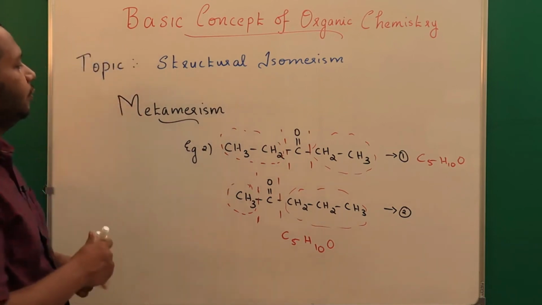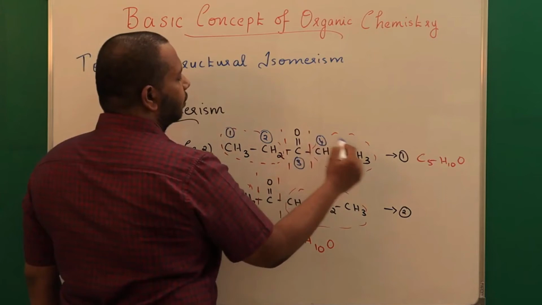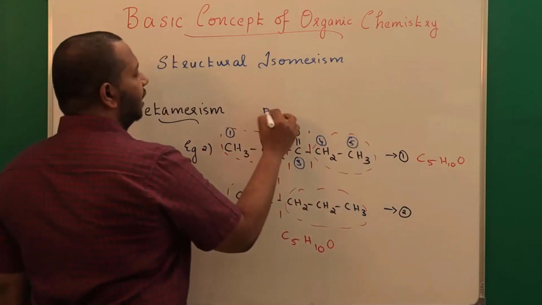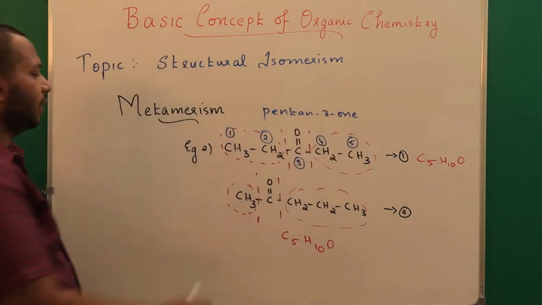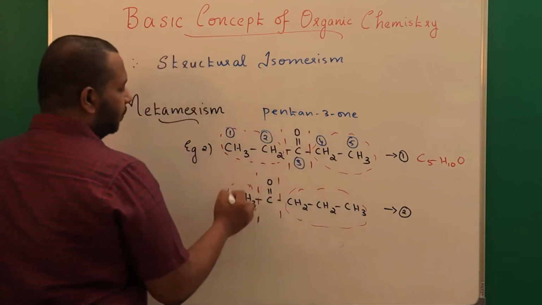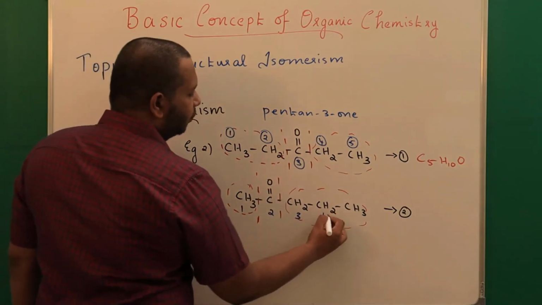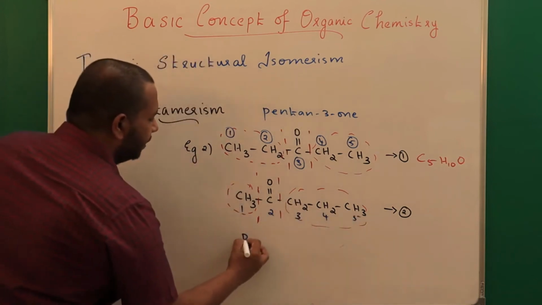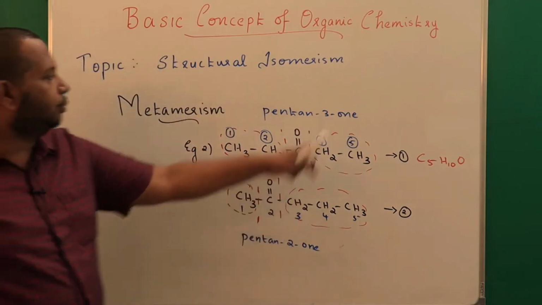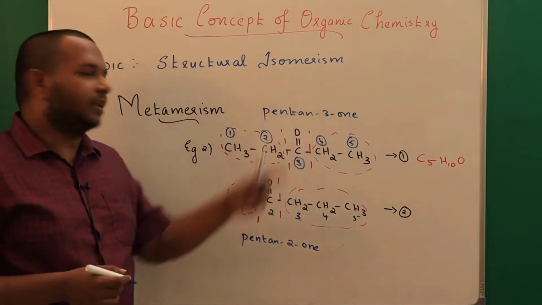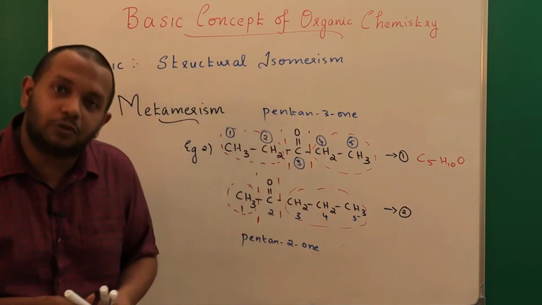I will explain now. If you name this compound, what is the name? 1, 2, 3, 4, 5. I can say the name of this compound is pentan-3-one. Correct? Now if I look at this compound, can you tell me the name? This is my principal carbon chain, so I should start numbering from here because this will give the least number to the functional group. 3, 4, 5. So tell me the name: pentan-2-one. Now if you see here, the position of the functional group got changed. Here it was 3, here it was 2. So if the position is changed and the principal carbon chain remains the same, we can say it is also a kind of position isomerism.